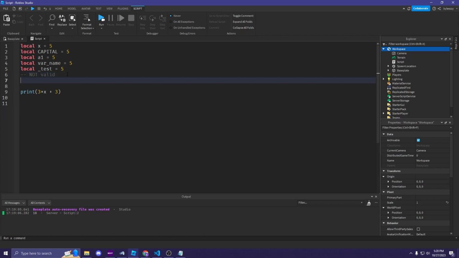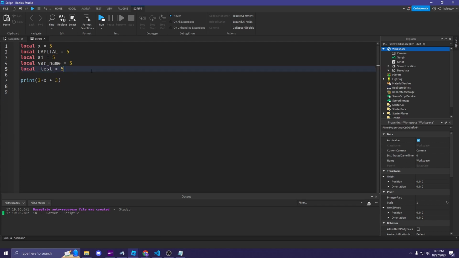However, not valid names are reserved keywords such as if, while. This is because when the compiler parses your code, it looks for whether the name is a reserved keyword. A reserved keyword is saved for special operations, such as if statements, loops, etc. You also cannot start with a number. Say local 25th. You cannot start a variable with a number, so that's invalid.